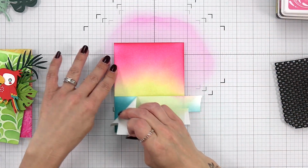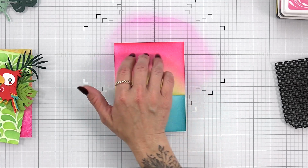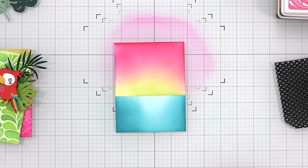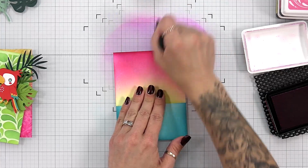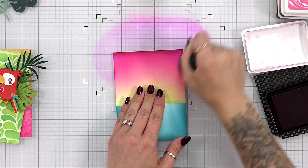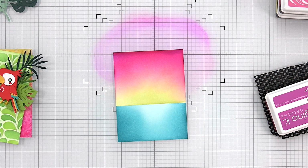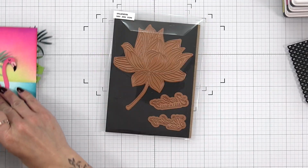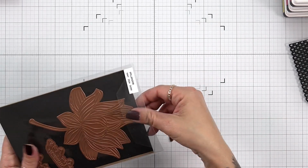You're going to see my thinking fingers in just a moment. Once I removed the tape, it needed more of a pop. So I'm going to bring in a few different shades of ink to help make that pop a little bit more. I'm trying to remember now as I voice over it. I made the list, but I think this was an Orchid ink. Pretty sure it was Orchid, from Gina K Designs. It was more of an experiment, which is why it's harder for me to remember. So I added a little bit of that darker shade to the top and set that off on the side.